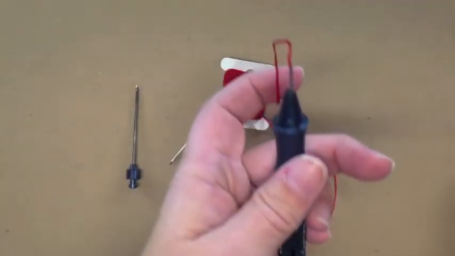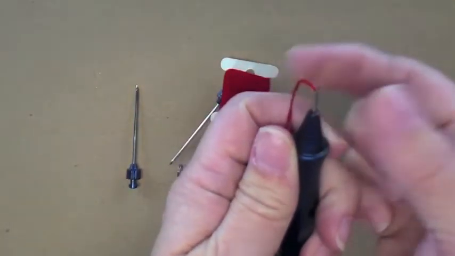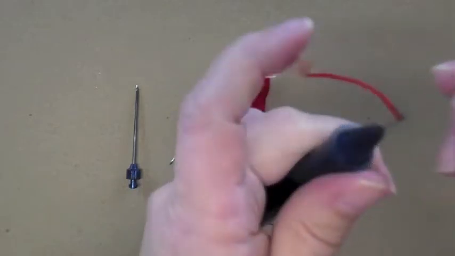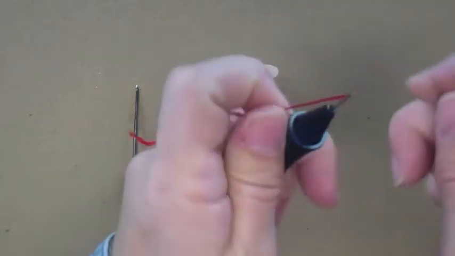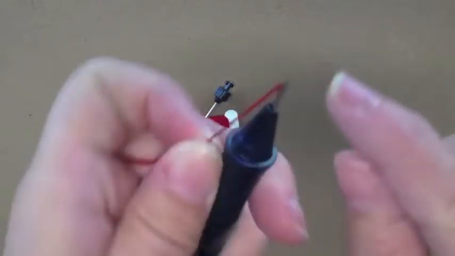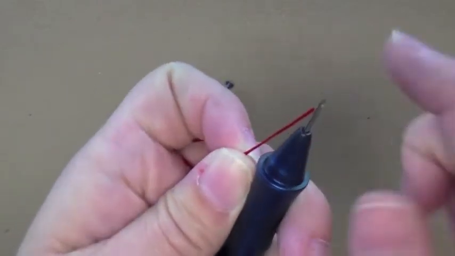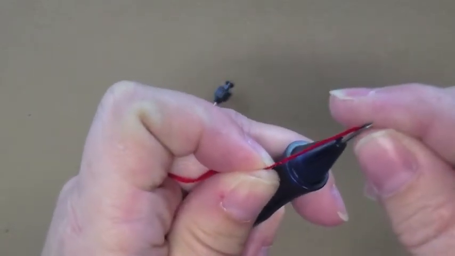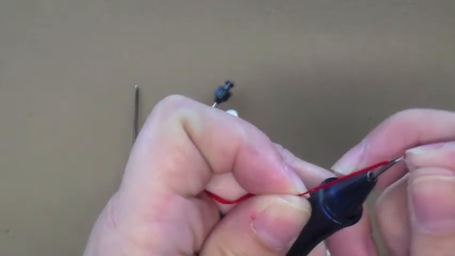Then you have to take, there's a needle tip right here, a hole in it. You want to go from this, this backside has a groove, and you're going to go from the front curved side through to the backside where the thread is with your threader.